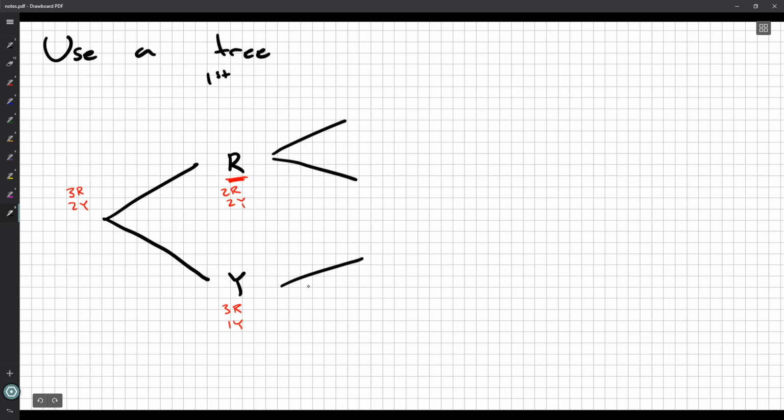Okay? So we go ahead and we draw again, and my second one, I could get a red or a yellow, red or a yellow. But again, you're going to want to keep track. So if I drew a red first, and then I draw a red again, I've got 1 less red. So we're down to 1 red and 2 yellows. Or maybe we're at 2 reds and 1 yellow if I just drew a yellow on my second draw.